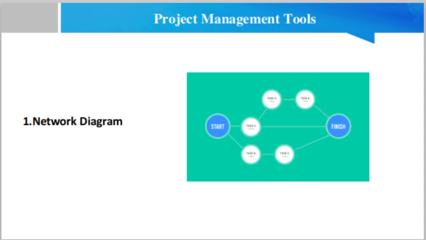Now, the first tool we can discuss is the network diagram. Friend, these diagrams are one of the most important tools in project management that can be used in the process of project planning. Also known as the arrow diagram, because the diagram consists of different arrows that are used to connect different activities and also to display precedence. By using these arrows, you can also show interdependencies between different activities of a project.